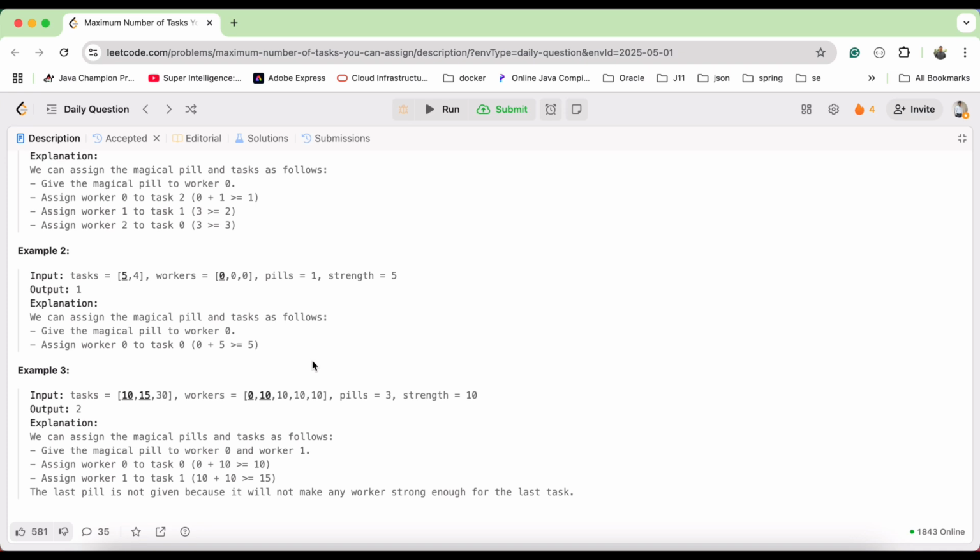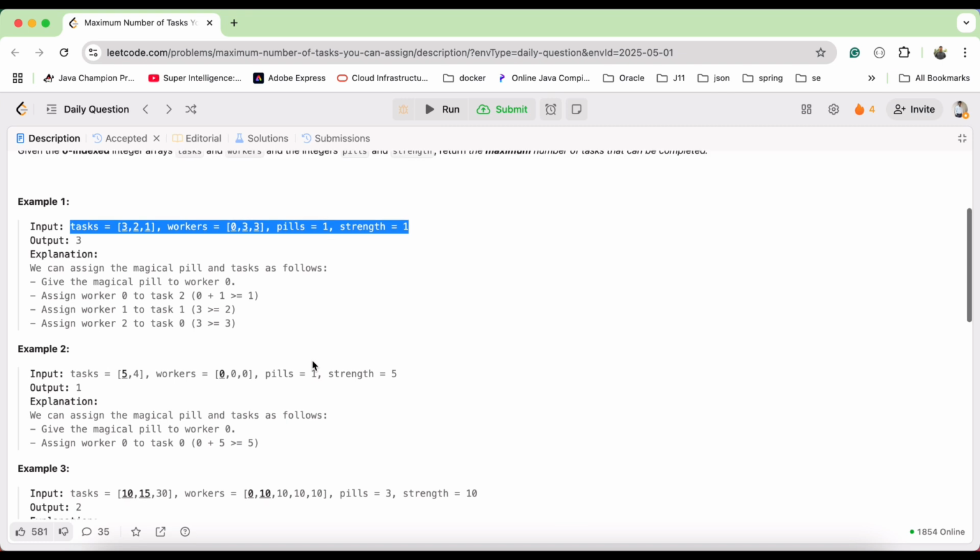So what I understand from here, and you can relate it as much as possible, is that the intuition is that a strong worker should ideally take on hard tasks. You got the point? The strong workers should ideally take on hard tasks. Let's suppose this is 3, so who is the stronger worker? These are the workers that are stronger.